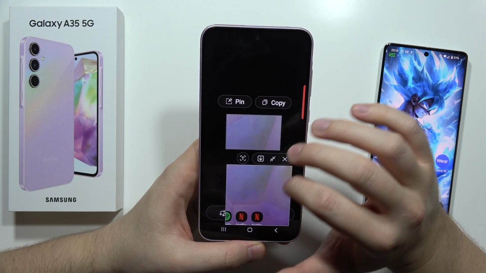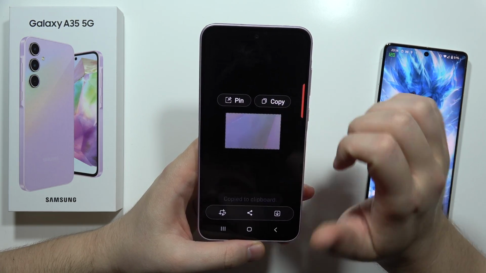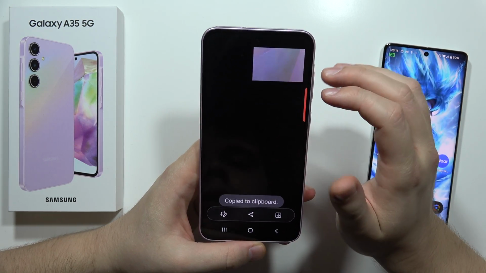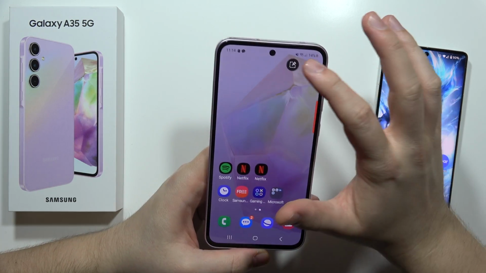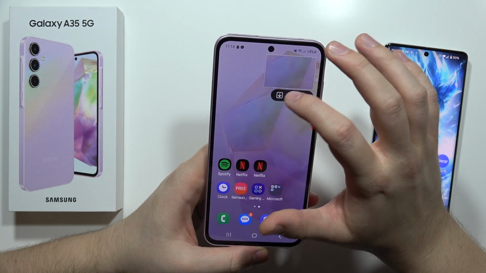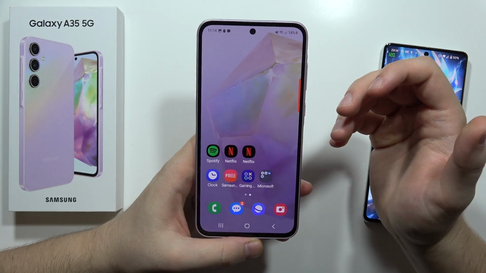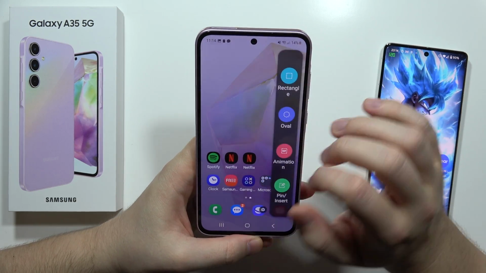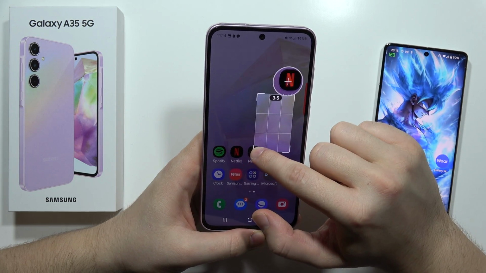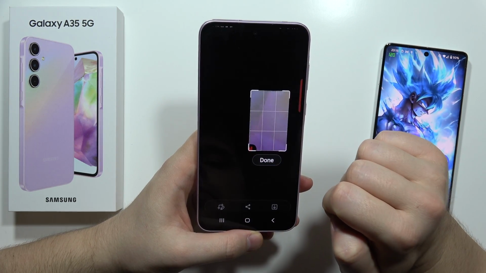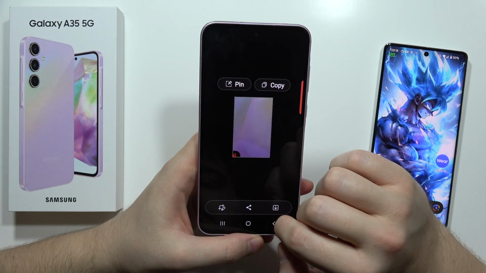And from this we can actually find our record, so we can copy and we can pin it into the screen right here. You can make it smaller, bigger. You can save it even into the screenshots. So there's like a lot of options that you can make. You can also make this like custom size selections for the screenshots. There we go. So yeah, that's basically it.